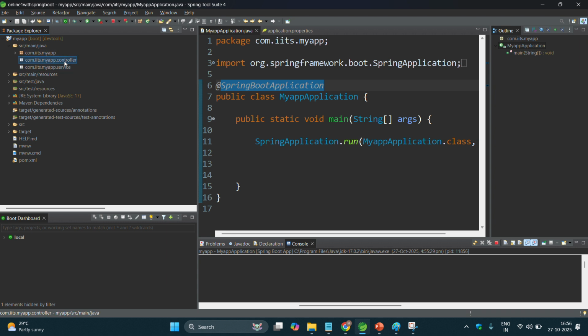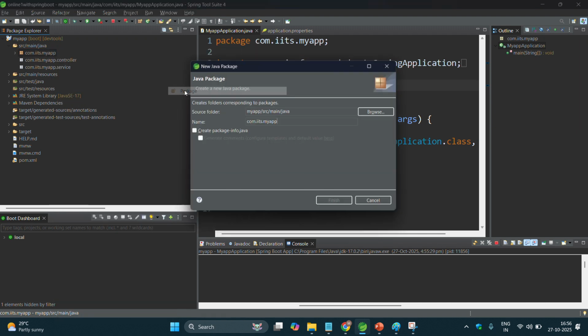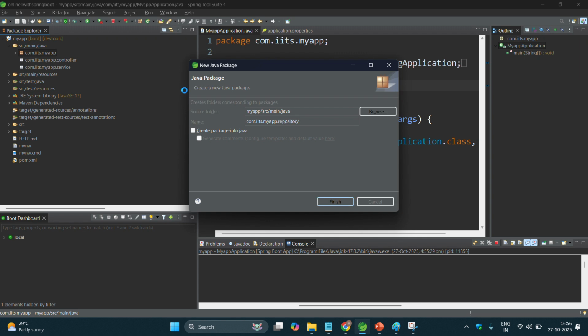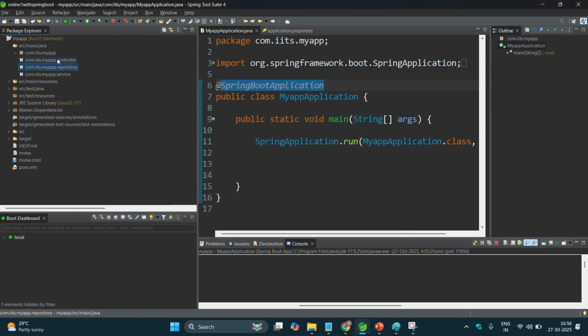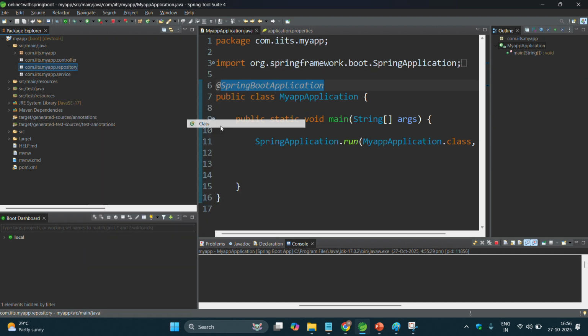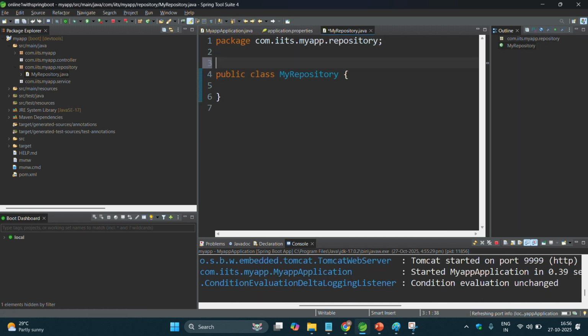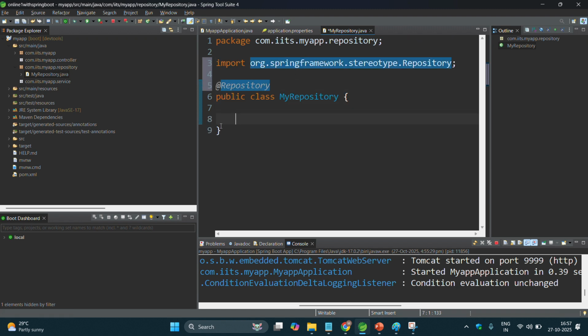What happens, guys, not only this, even if you create sub packages like repository and entity also. I'm not creating them as of now. Whenever you define the classes, let's say for example I'm defining a class, generally we never define it, we use interfaces. Just for understanding purposes I'm writing it here. Wherever you find the repository, just for understanding purposes I'm creating a constructor, guys, to understand how exactly it works.